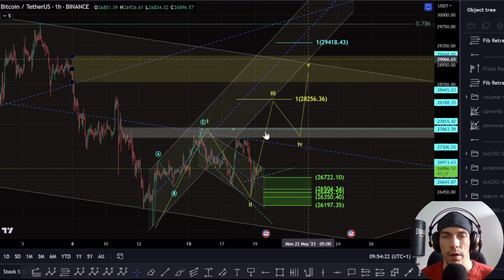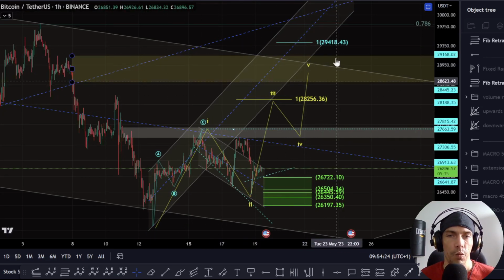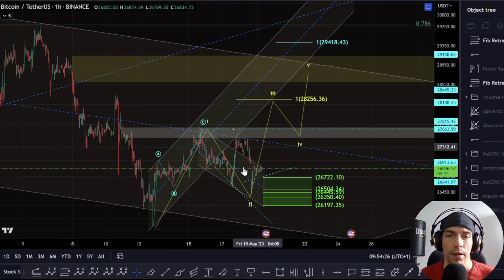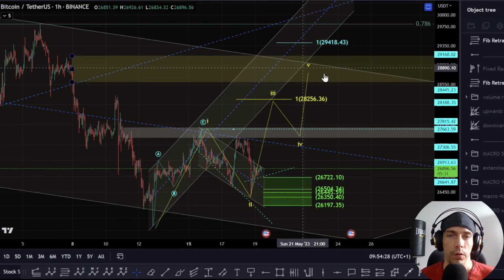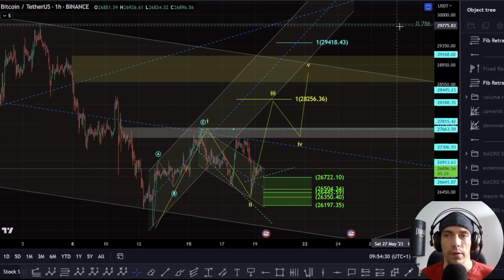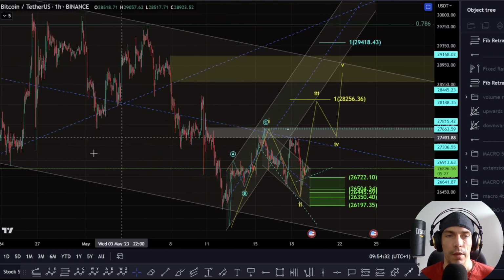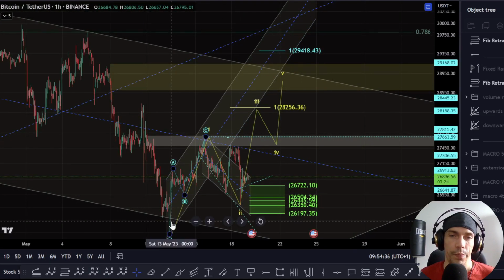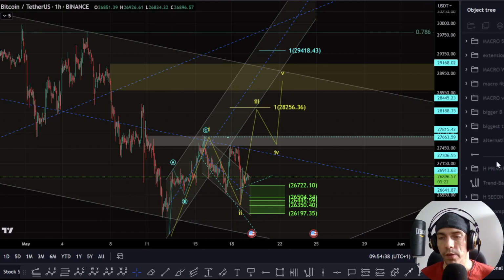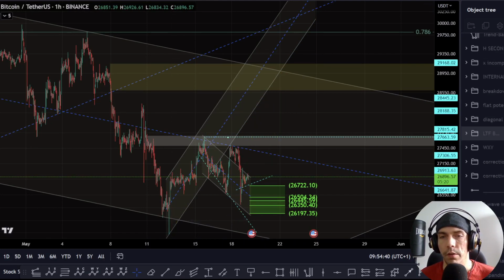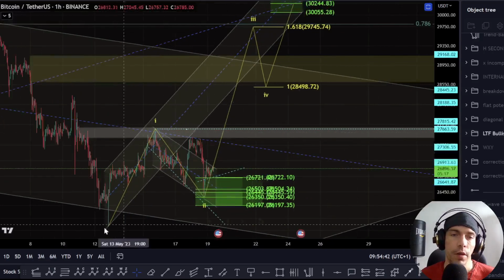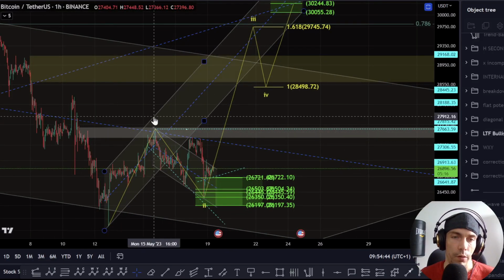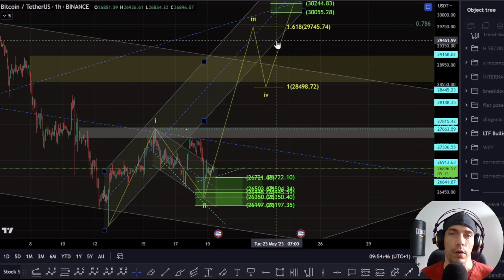So this is why I'm keeping an eye on this idea for having a move to the upside, particularly as a diagonal. This would fail to achieve these highs of the 786 and sweep these highs, making this a running flat. If, however, this move develops in the other way, which we're discussing, which was looking for that possibility of having a bigger bullish count to the upside, where this just becomes a standard wave one, this becomes a two, and then we're looking for a third wave.